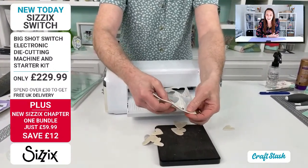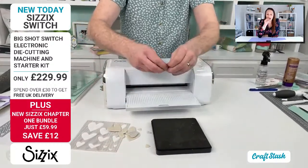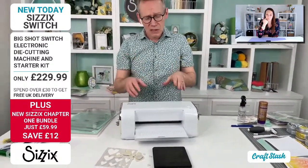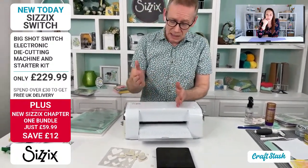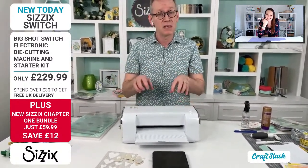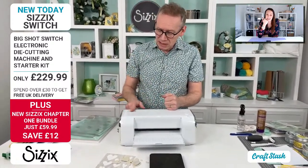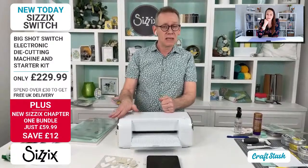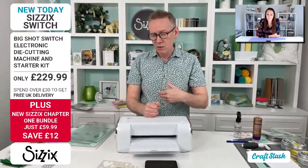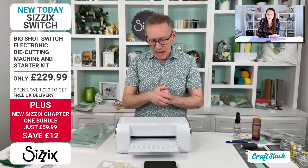But that's what you get with this. You can use your bigs. You can use all the dies. You can use everything. All the wafer thins. I can't say every die on the market because I simply don't know what's out there. But obviously, Sizzix, we've been in die cutting for 45 years. So there is 45 years of experience, knowledge, and engineering that's gone into this. And because it's got the Sizzix name on it, that is something we guard jealously. That's our reputation as a machine manufacturer. I think people know that Sizzix machines are reliable, durable, and this one is no different.